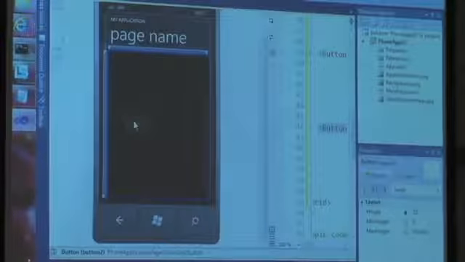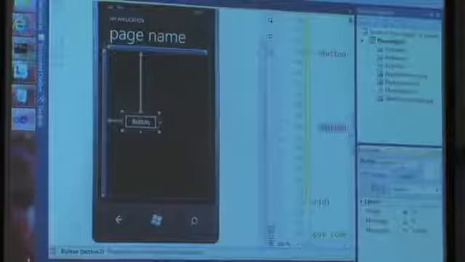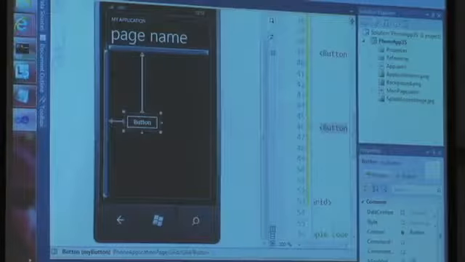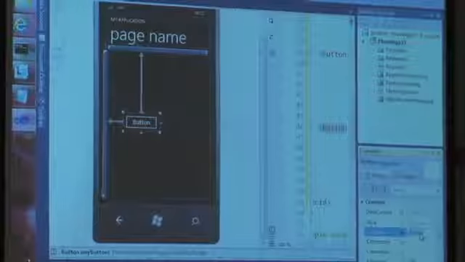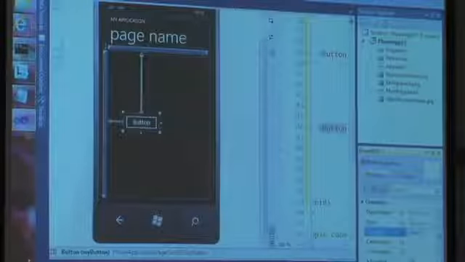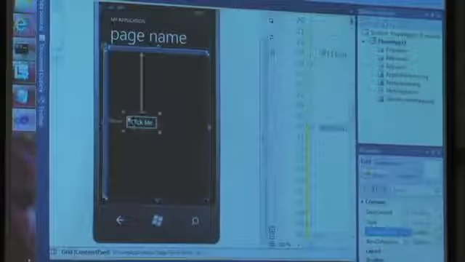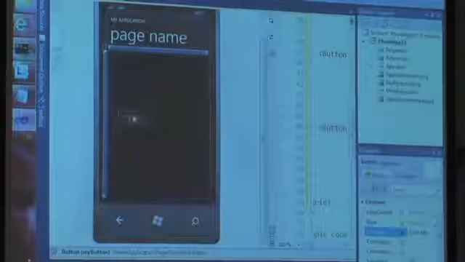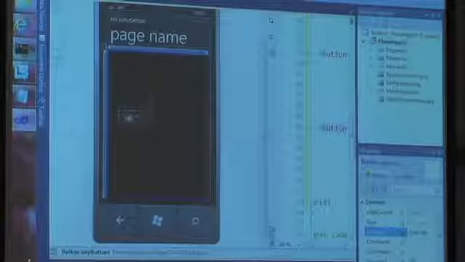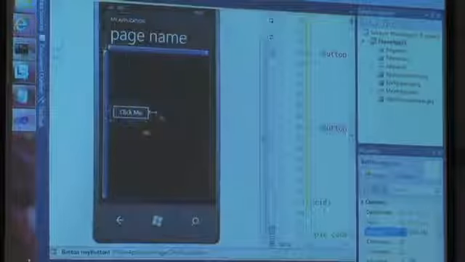Okay, so I'm going to name this my button. Enter. Right, and the content, if I click on it, I see that, I'm going to remove this. I see the content property over here is button. So I'm going to say click me. Right, and it says click me over here. Now if I can actually drag this and move this around, you see how it snaps, right? So you can actually have pretty good alignment right there.